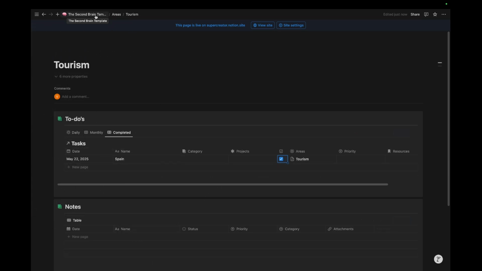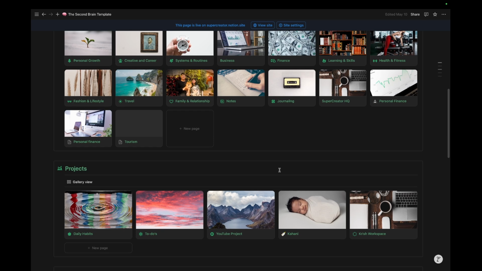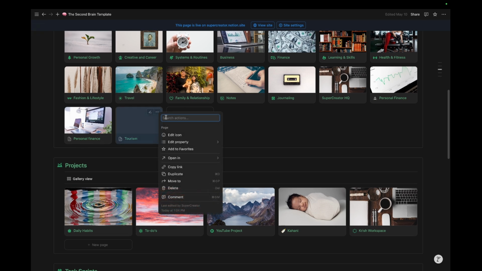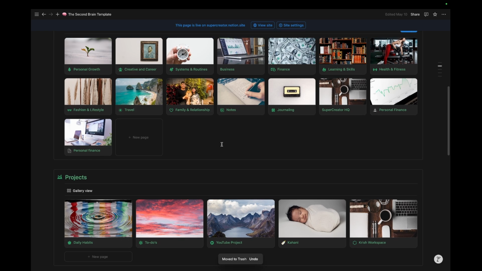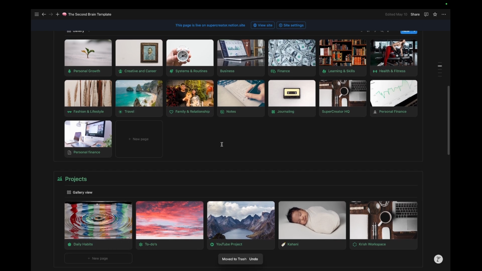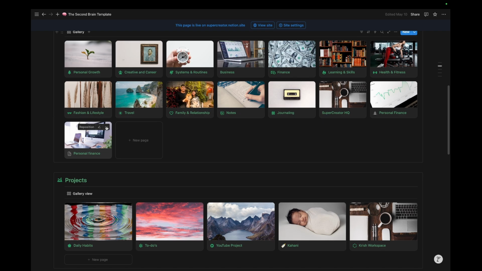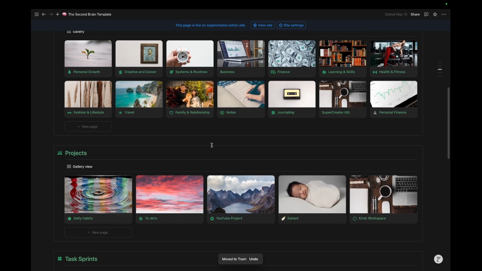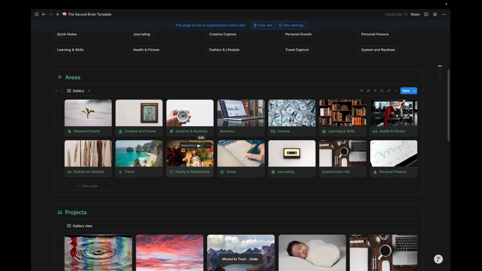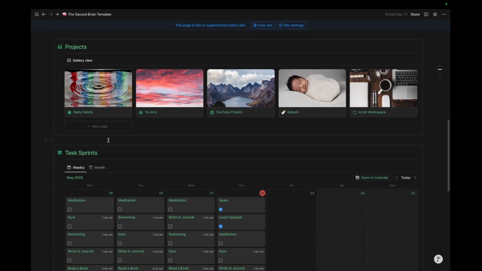If you want to create a new area, this is how you do. Okay, I'm going to come out and I'm just going to simply delete this because I just showed you that for the example. We're not going to do that. And also I'm going to delete this actually, even the personal finance. I don't know why I created that. This is how you can go ahead and create a new page. And in the same way, you can also go ahead and create a new project if you want to. Okay. Well, let us go ahead and explore all of these projects that I've created.